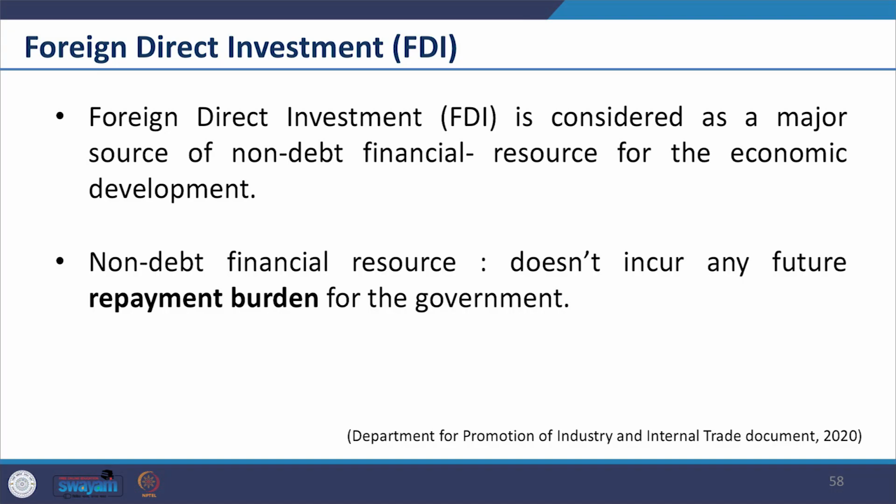we promoted FDI. FDI is considered as a major source of non-debt financial resource for economic development. And what do we really mean by non-debt financial resource? It is the resource which doesn't incur any future repayment burden for the government. So government need not return it back to the people who invest. So it's a huge relaxation for the government.